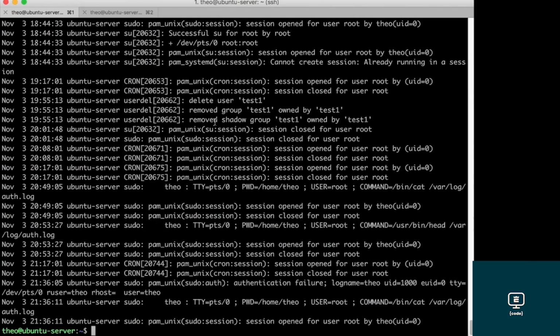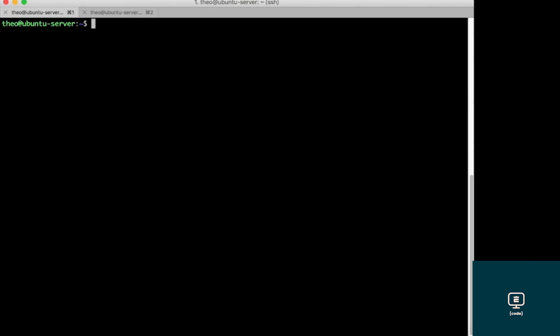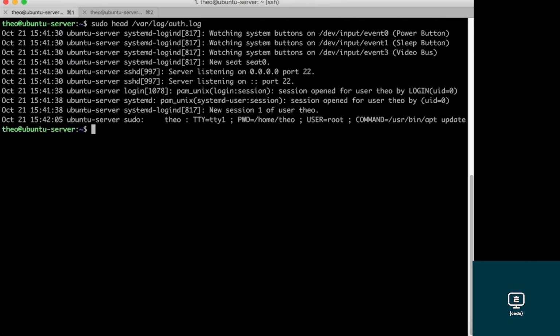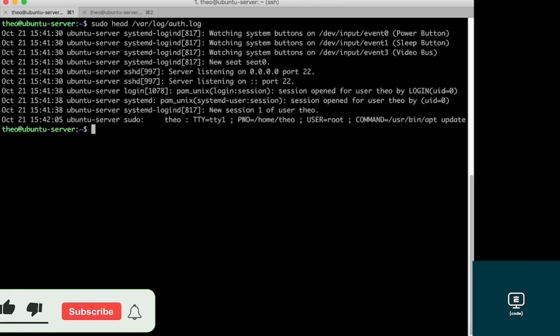Let's say we just wanted to look at the first few lines of that file. So instead of cat, we would use another command you're going to learn right now called head. By default, head will show you just the first 10 lines of a file.